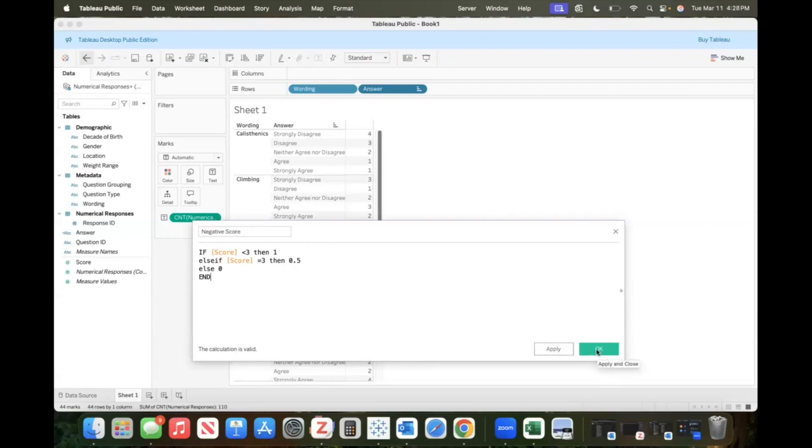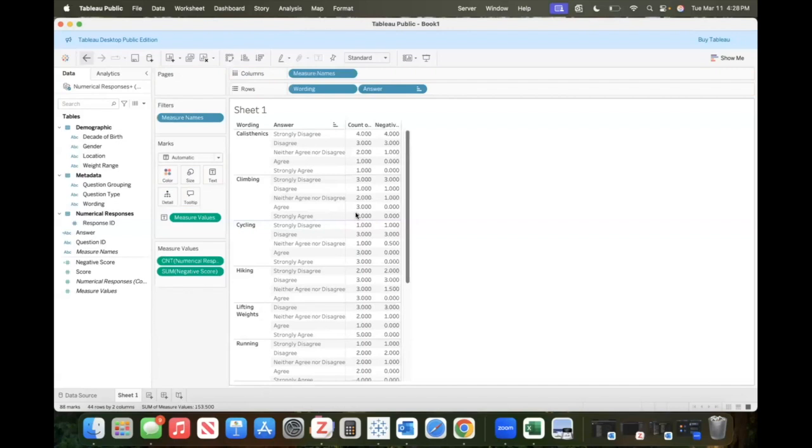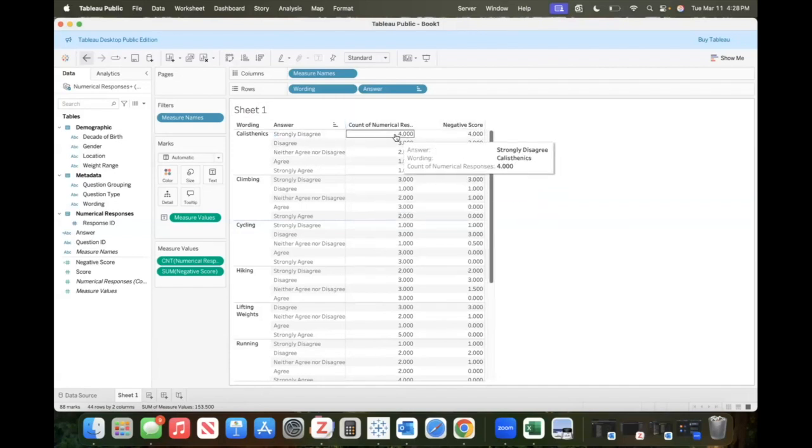I'm going to go ahead and hit OK and then show you this. Hopefully that'll make a little more sense. So we're going to take Negative Score and drag it into this open area until you see that long rectangle. Now we have two columns. We have the original count here for each of these response categories, and now we have the negative scores. Again, if you think back to that calculation, if less than 3, then multiply by 1 to get the negative score. If equal to 3, then multiply by 0.5 to get the negative score.